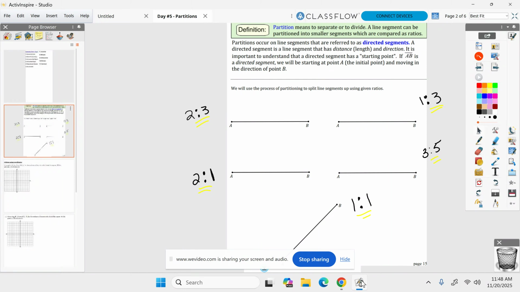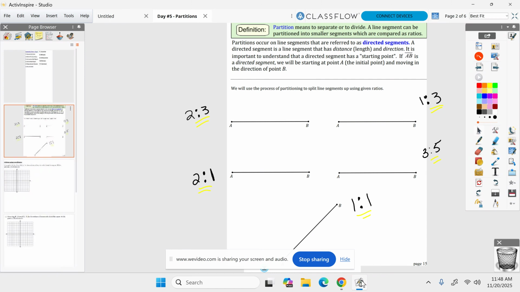We're going to take line segments, and we're going to start breaking them up into different ratios. So the first line segment I have there, can you put a ratio of 2 to 3 next to it? On your notes, put a ratio of 2 to 3 like I have up on the board. I want to find the point on this line segment that breaks it up into a ratio of 2 to 3. What does it mean? What's that 2 to 3 actually mean?